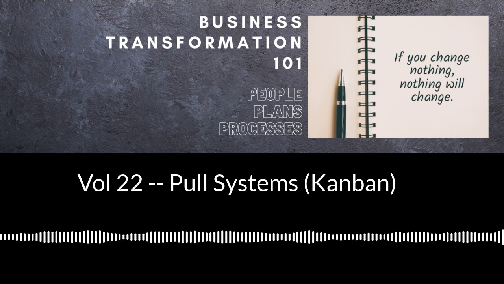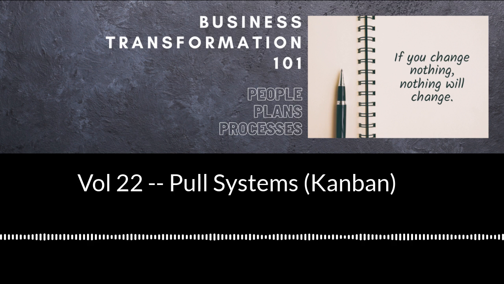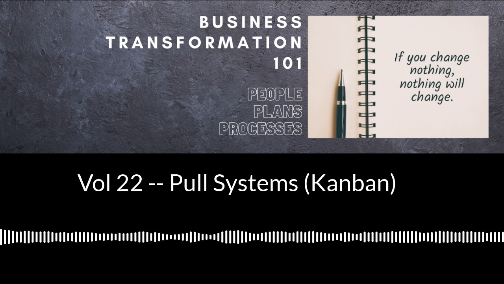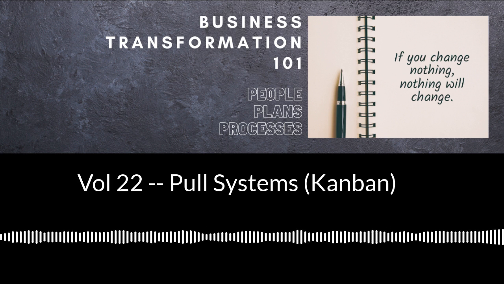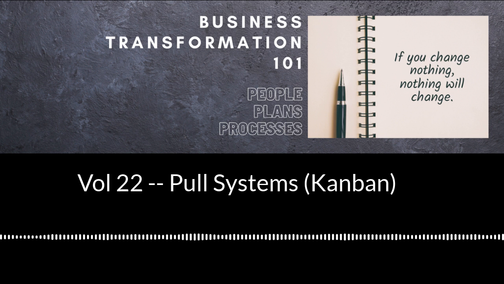In summary, pull systems provide a simple material control process that automatically adjusts to match customer demand. An increase in the customer demand, such that the customer is pulling products at a higher rate, will result in that higher demand rippling up through the value stream, signaling all the processes to produce at the higher rate to match the demand. Conversely, if the customer demand drops, the customer is pulling products at a lower rate, and this lower rate of demand will also ripple up through the value stream, signaling all the processes to produce at a lower rate to match demand.